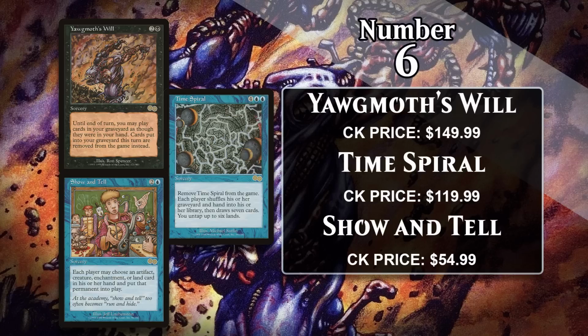Many Vintage decks do still run the single copy of Yawgmoth's Will they are allowed, so it does still see a lot of play there. It is legal in Commander, where it sees significant play, especially when you consider how expensive it is to obtain Yawgmoth's Will. Time Spiral costs 6 mana and exiles itself, then each player shuffles their hand and graveyard into their library and draws 7 cards.